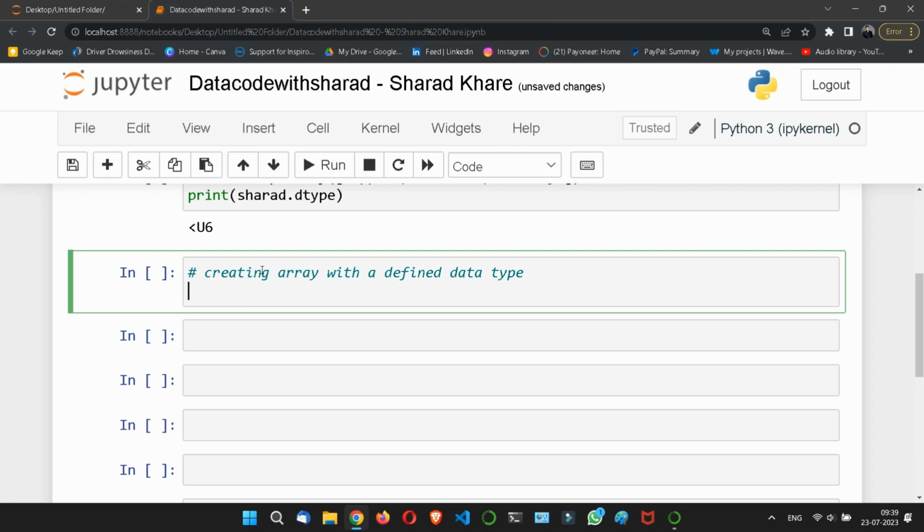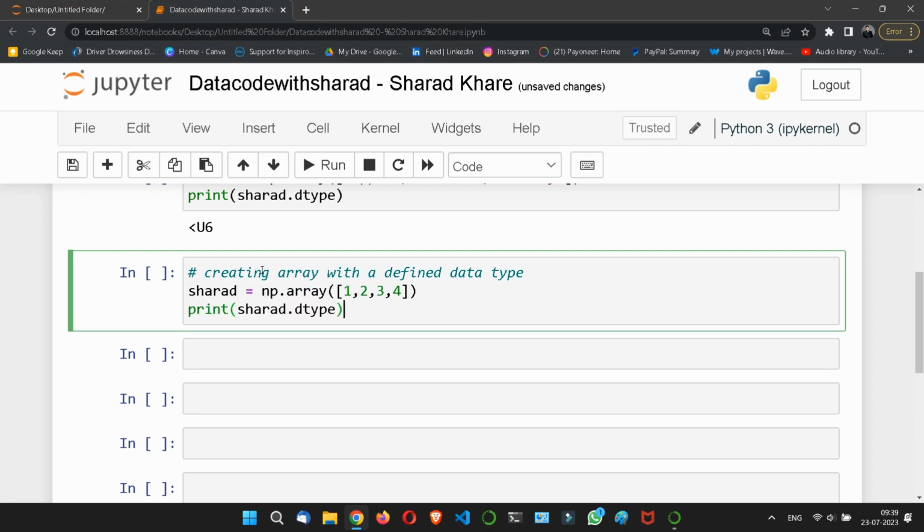How to do this? Let me paste the same thing again, and 1 2 3 4 is an integer. But suppose here I want to give an optional argument called dtype equal to capital S. Capital S is actually a string. 1 2 3 4 is an integer, and I want to convert it to a string.